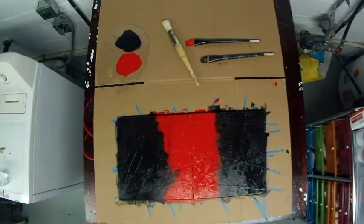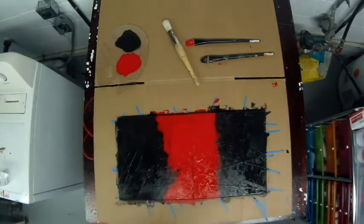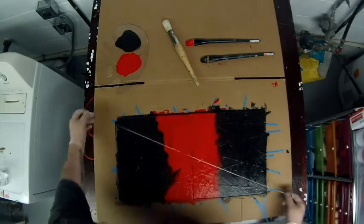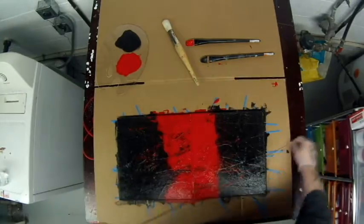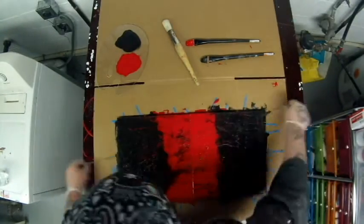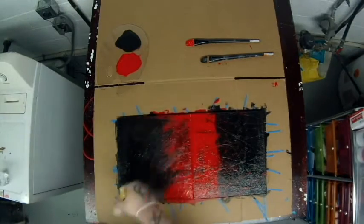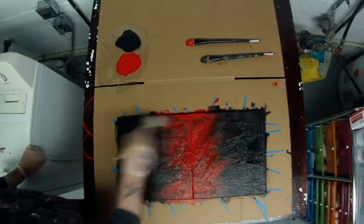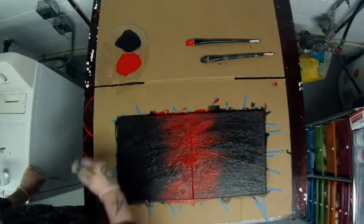But of course, when you're using string, when I do my line stuff, it's kind of dry, I guess you'd say. I spray the canvas a little, as you saw right there. And then I also spray the string, which you didn't see, but I get the string wet first. So it kind of drags the paint, as opposed to the string being dry. We're just doing a little blend in, and we'll do a little string and a little blend, and make it look all purdy like.